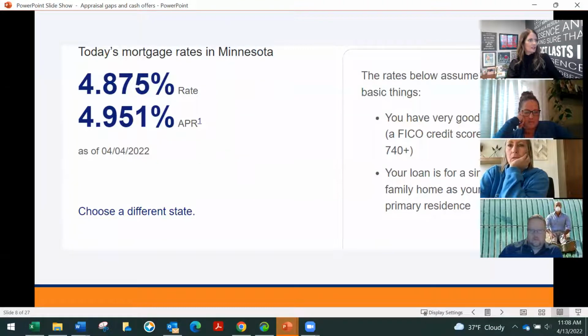I went to US Bank. Look at this. Those guys gave me 4.8 APR. I have no idea if they're charging any points because they didn't do a breakdown, but I'm assuming there's probably at least a quarter to a half. Okay. They also said you have to have a 740 FICO.